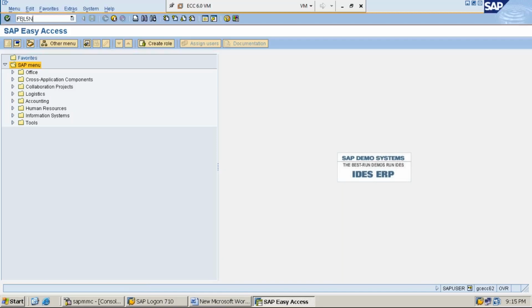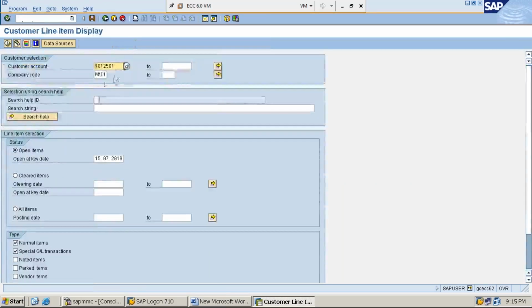Press enter. Give the customer number, company code. Select the all items radio button.